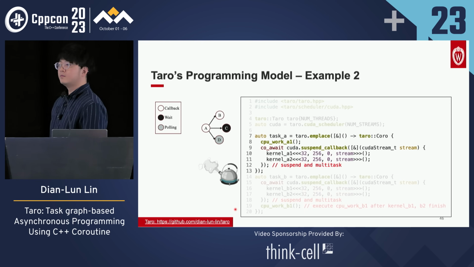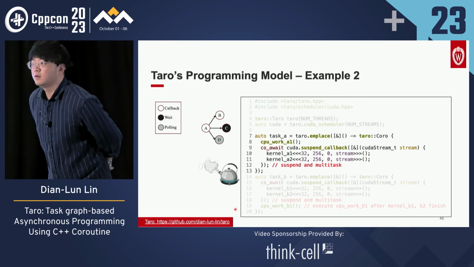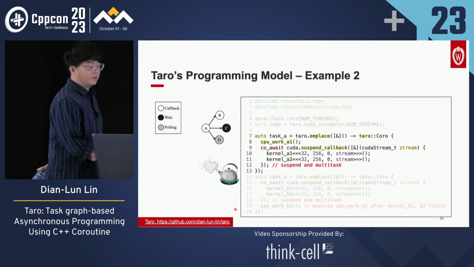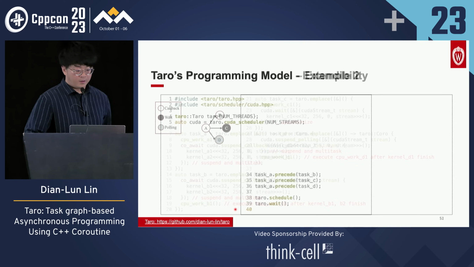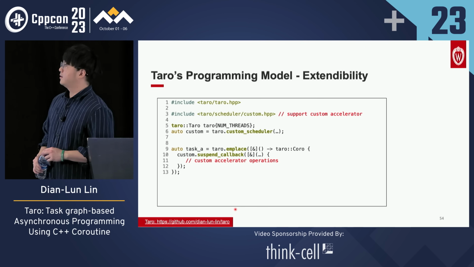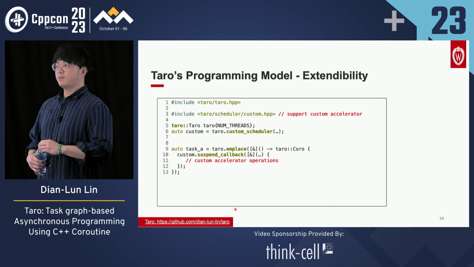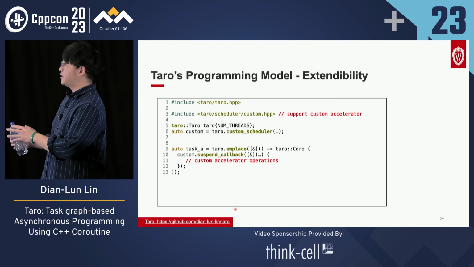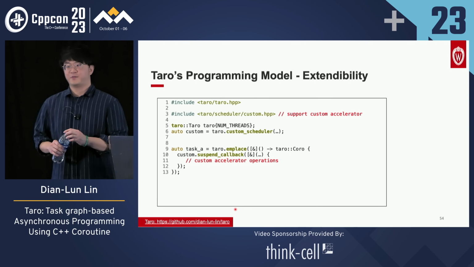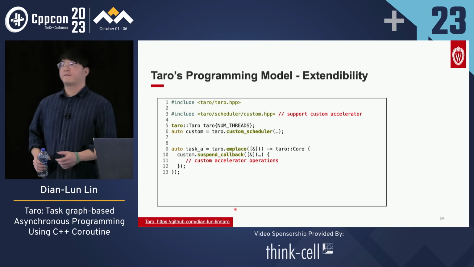Do you allow support for custom executors? Sorry, custom executors? Do you have support for that? I would say I'm working on it. Actually, I'm working on async I/O because I think async I/O is more important. So, like I said, Taro is just about to start. If you are interested in this project, please get involved. It is open source.